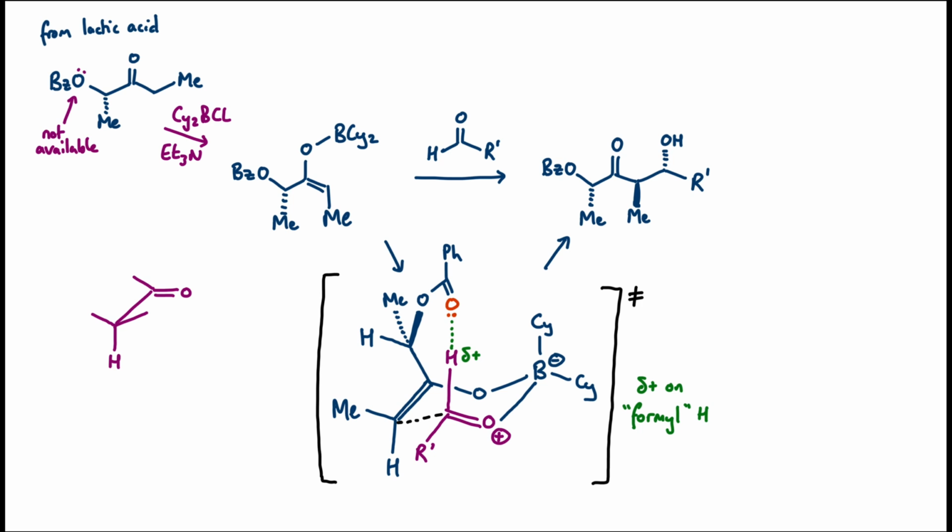The cyclohexyl boron chloride is quite a bulky Lewis acid. The chloride is not a great leaving group either, so the following complex forms, where the boron likes to sit near the front, where the boron sits on the same side as the ethyl group, rather than on the same side as the benzoyl ester. Just because it's much less hindered on this side, it's not branched, for example.